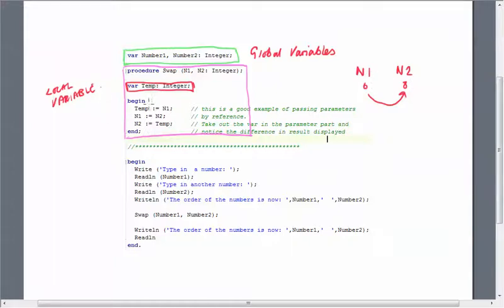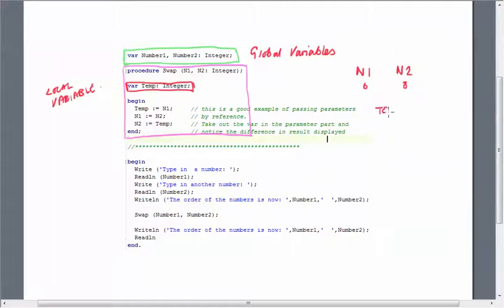So if we didn't have temporary, let's just say I'm assigning N1 to N2, alright, so this becomes 6, but we've lost the 8. Okay, so there needs to be somewhere in the middle to deal with that.